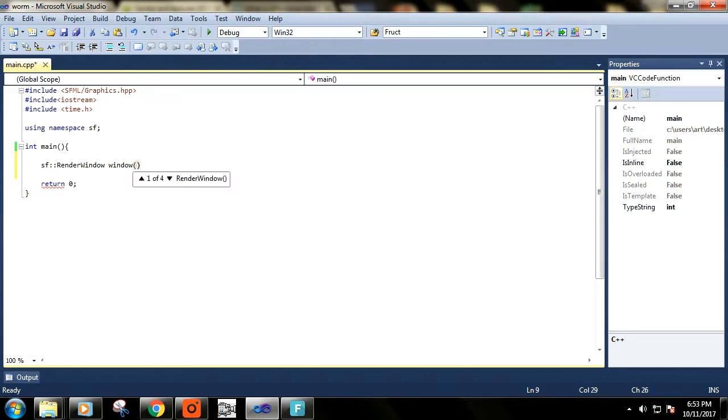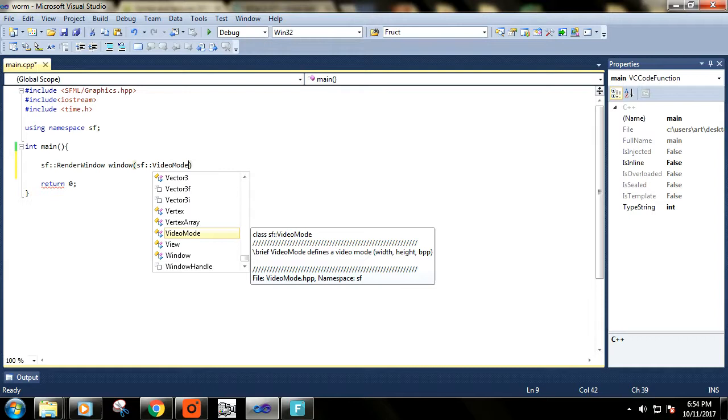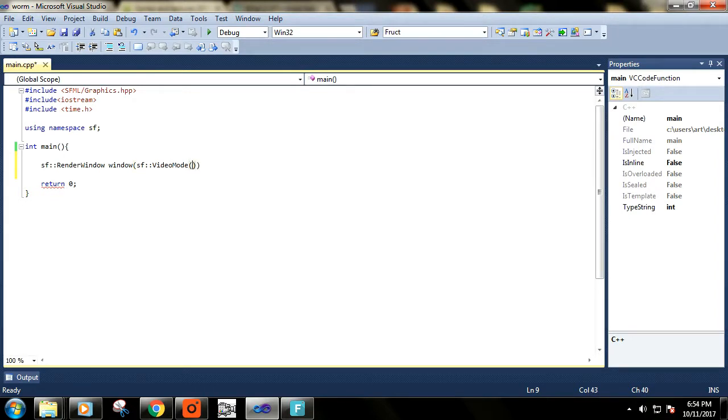We'll define the size of the window by using our VideoMode class. We'll give the size to our window 500 by 500. The name of the window, let's say YouTube.